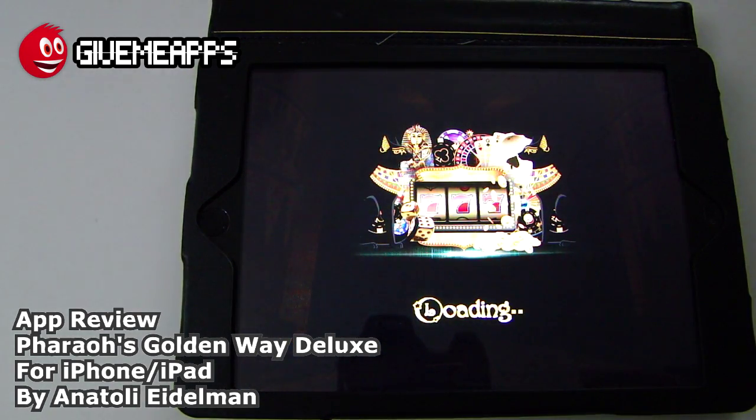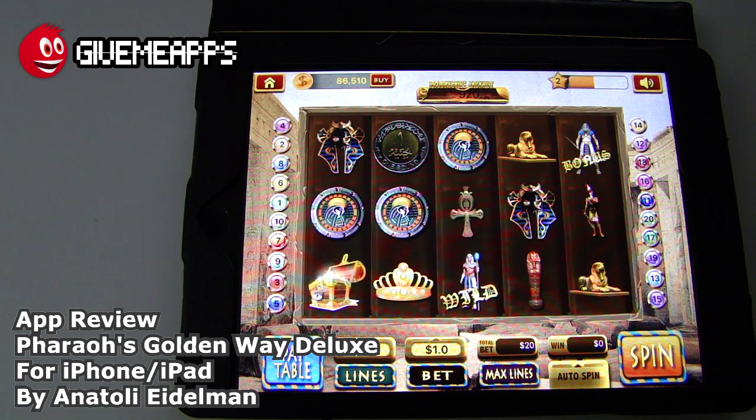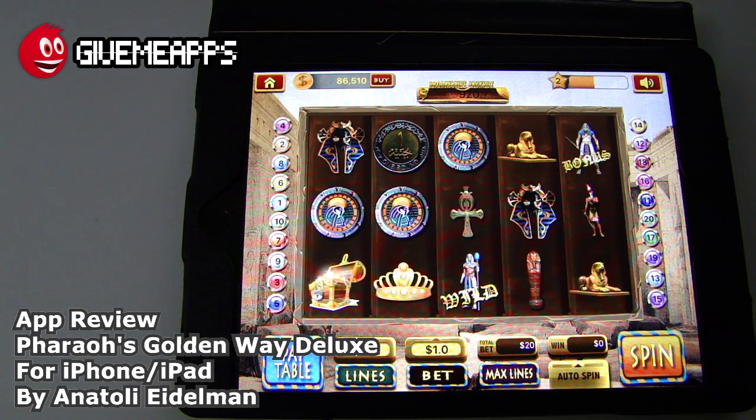We love slots. I'm addicted to slots. When I go to the casino, it's a full onslaught, and this is why I stay away from the casinos. Guys, take a look at this. We can go straight on in and spin. Take a look at the bottom menu here. Pay table, lines, bet, max lines, auto spin, all cool stuff.